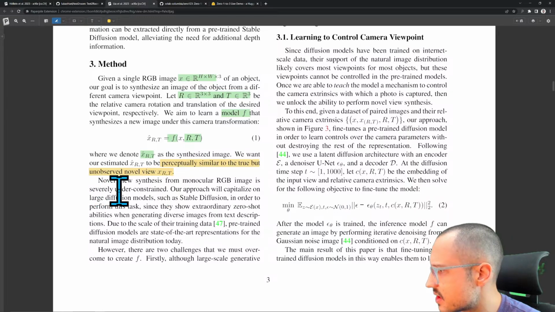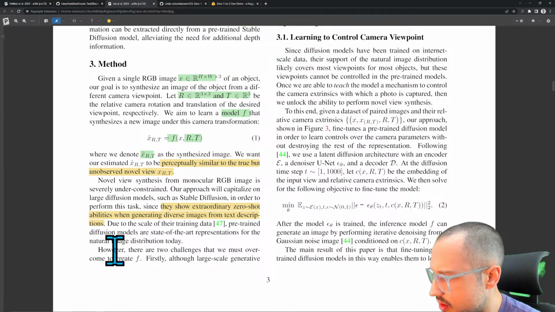Okay, novel view synthesis from monocular is severely under-constrained. Our approach will capitalize on large diffusion models since they show extraordinary zero-shot abilities when generating diverse images from text descriptions. That is true.